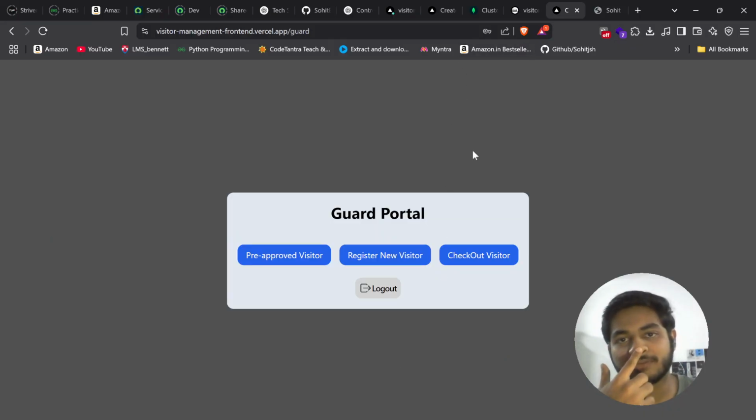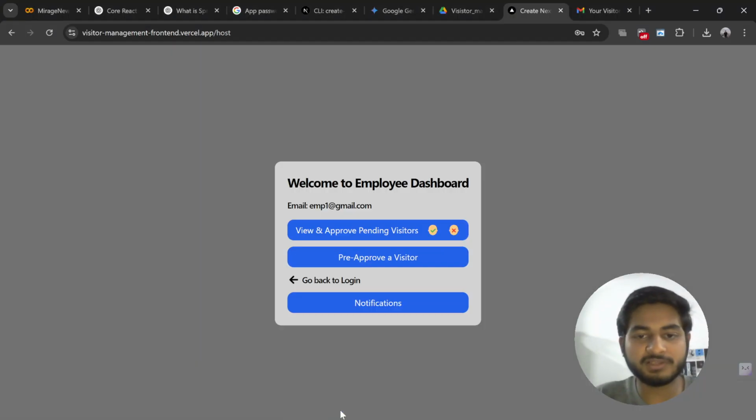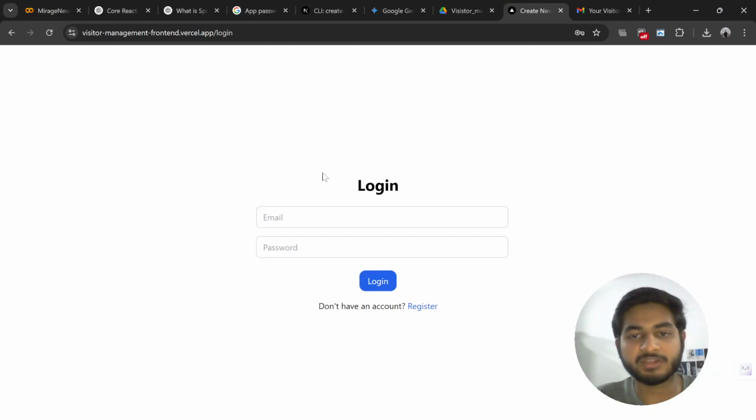Now to check if the visitor was successfully checked out or not, the logs can be checked by an admin. So we'll go back to the login page and log in using the admin account.